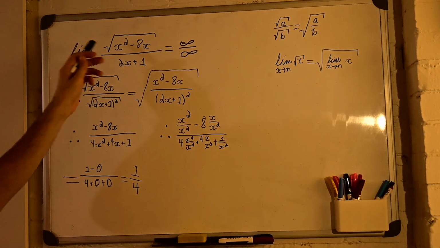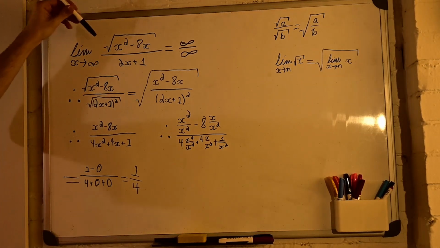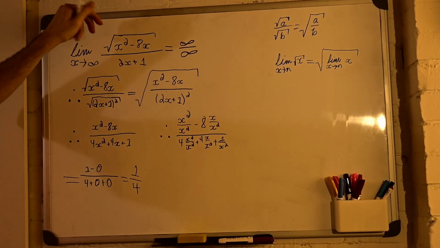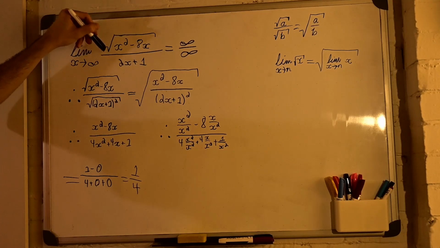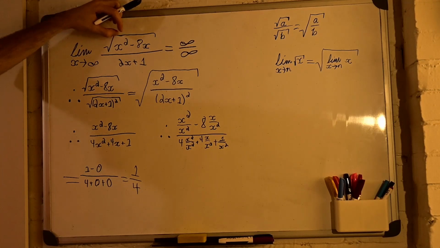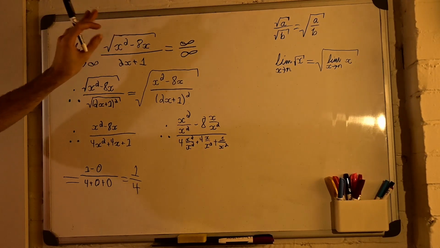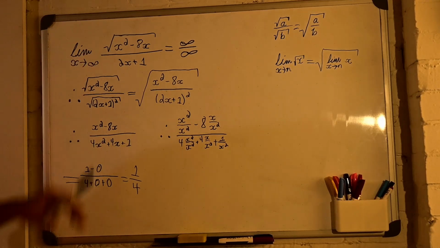Basically, if there's a square root and you have x within it, and you have more than one term in the square root, that's the big deal, then you have to do a bit more work. That's how it is. If that didn't make sense, don't worry about it. Basically, all I need you to know: you have a limit as x approaches infinity, and you have a square root completely covering either the numerator or the denominator. So the square root is over the entire thing here, right? It's not just the square root of x squared or just the square root of minus 8x. It's the whole thing. If you have this, then you have to do a bit more work.